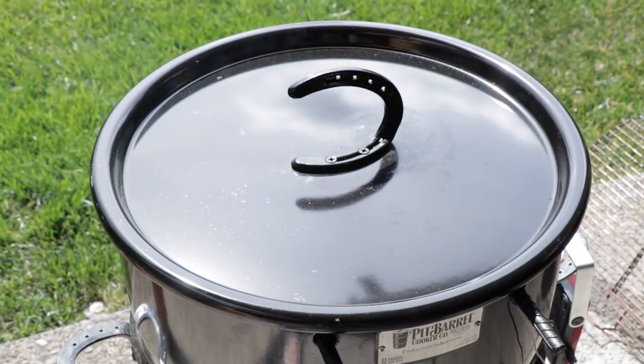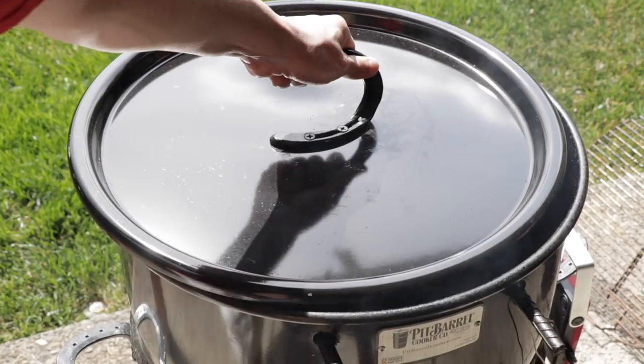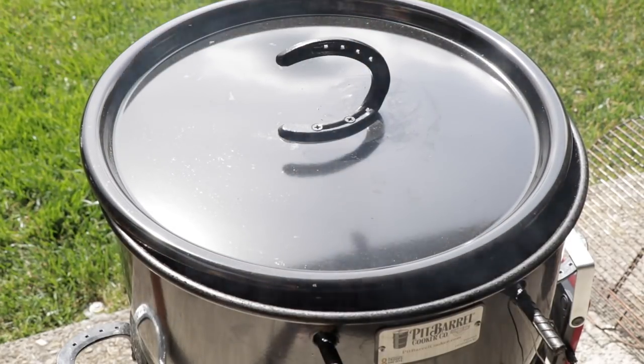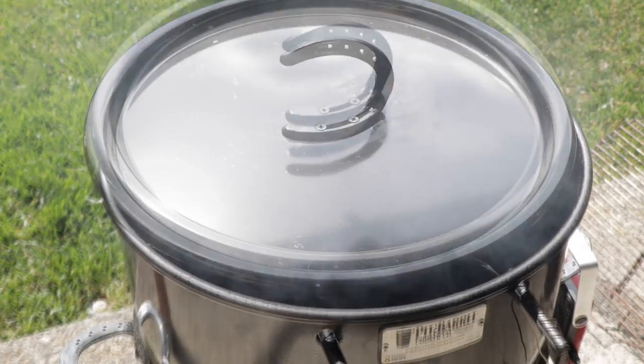So what we want to do these last 15 degrees on the chicken is start bringing the barrel temperatures up. And how do we do that? We need to get more air to it. So all I'm going to do is just crack the lid a little bit. Just like that. And what'll happen is more air will start going to the fire below and it'll start bringing the temperature up.